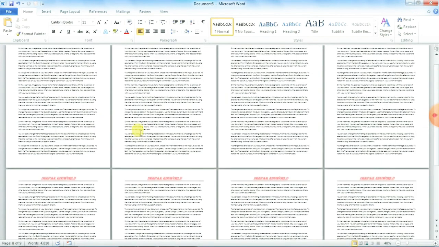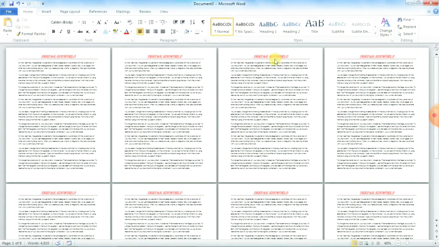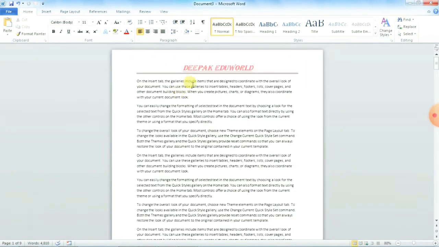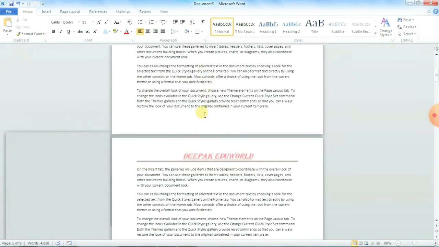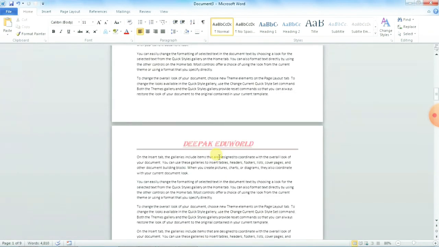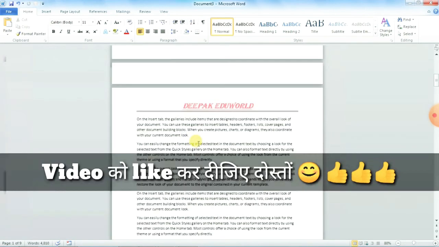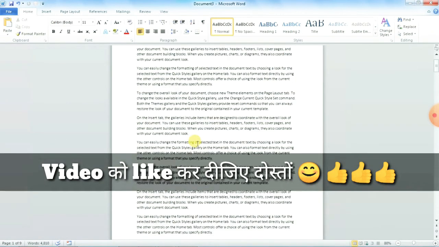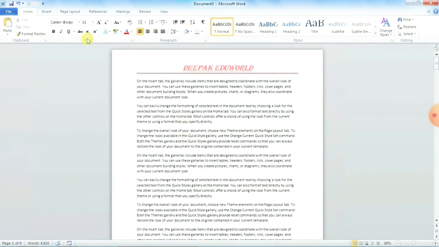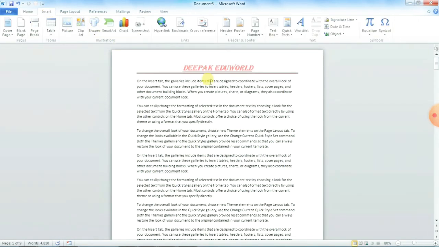And now you can see here, I inserted the text in only one page, but it shows on every page here. One, here the page numbers, second, third, and this way we can see that the text is applied to every page. This is a part of the header. As you click on Insert, we find the header part.